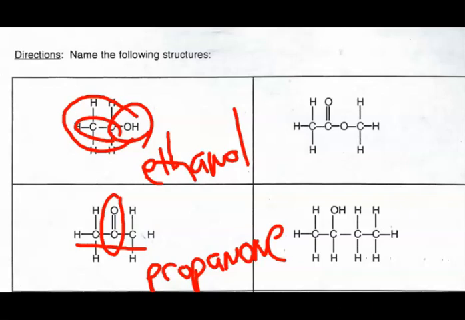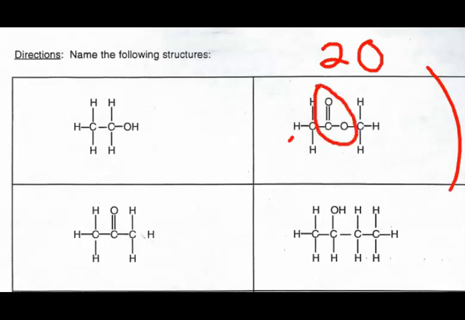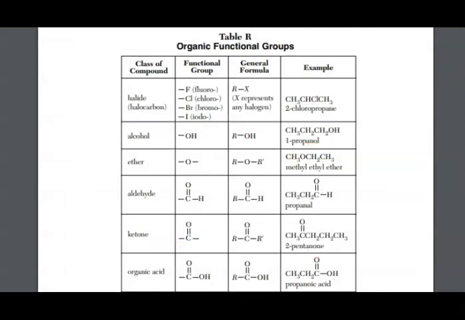Let's keep going. Alrighty, in this next molecule up here, we have 2 oxygens now. We have a C double bond O and O in the middle. We have carbons on both ends. Let's go to reference table R, and always use the reference tables. Don't do this off the top of your head. There's no reason to. You have the table at your disposal. I'm going to go ahead and clear this, and let's roll on down.